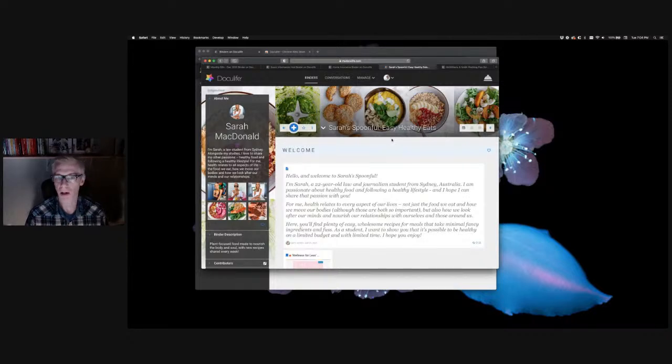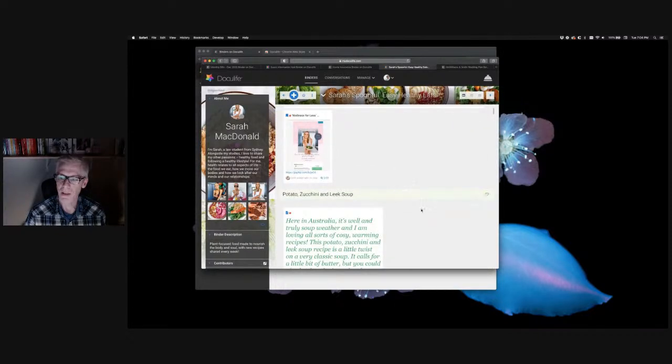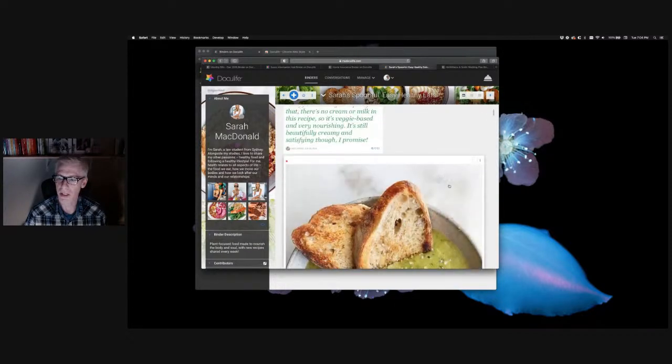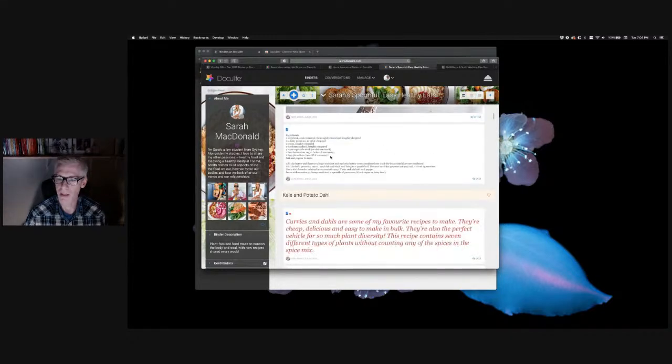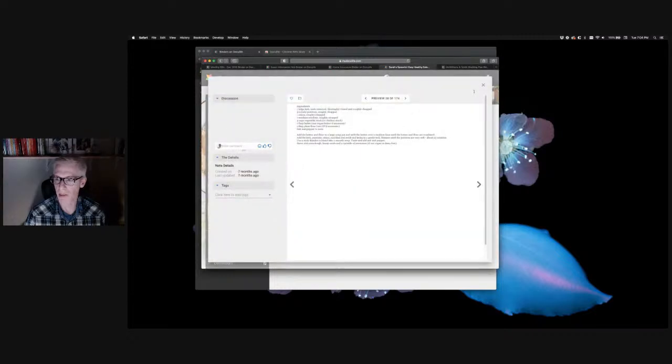So say you're trying to go keto, or say you're trying to go on a diet and watch your calories, things like that. You're trying to save different meals into different areas. You could have a binder for breakfast, a binder for lunch, a binder for dinner, and then save those appropriate recipes in there. So this is an example of Sarah McDonald from Australia. And she's got this amazing binder here where she has detailed out all of her recipes and even photographed a lot of what she's made. So she's got all of the ingredients stored right here, and then all the how-to underneath that in this note.